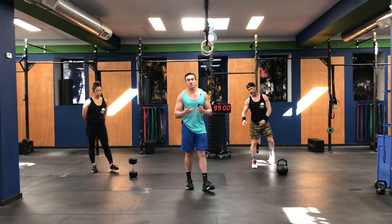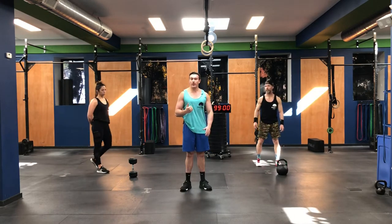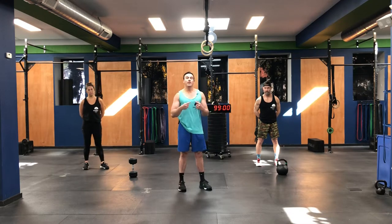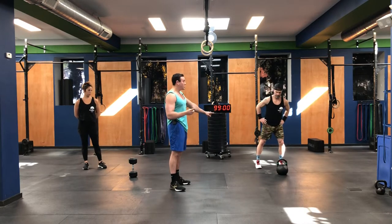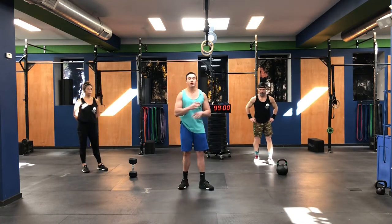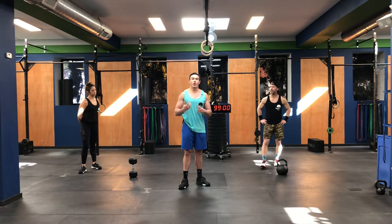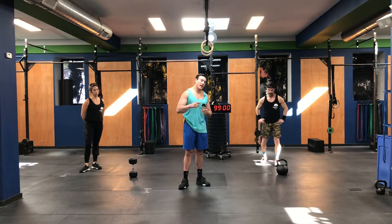Good. So for the jumping lunge, guys, a couple things. If your knees allow you to, please go all the way to the floor, try to get that knee to touch. If your knee bothers you going that low, just shorten the range of motion to where you can go as low as you can without pain. If jumping and switching bothers your feet, for today we'll do a stationary lunge, okay? And I want you to step backwards, okay? Good, and then switch, 1, 2, okay? Once again, same thing for knee issues. If lunging destroys your legs or knees or ankles or whatever it may be, you could always go to a squat or a step up, something low to step onto, whatever suits you best, okay?